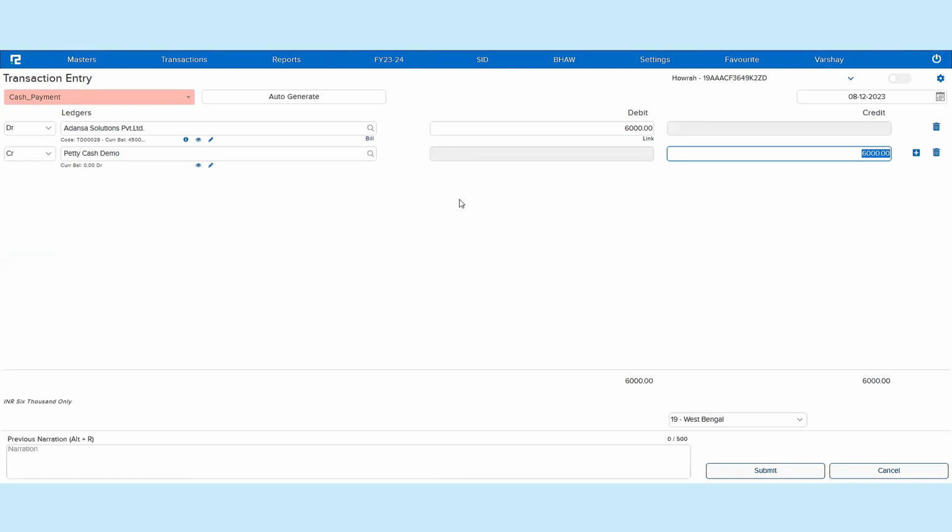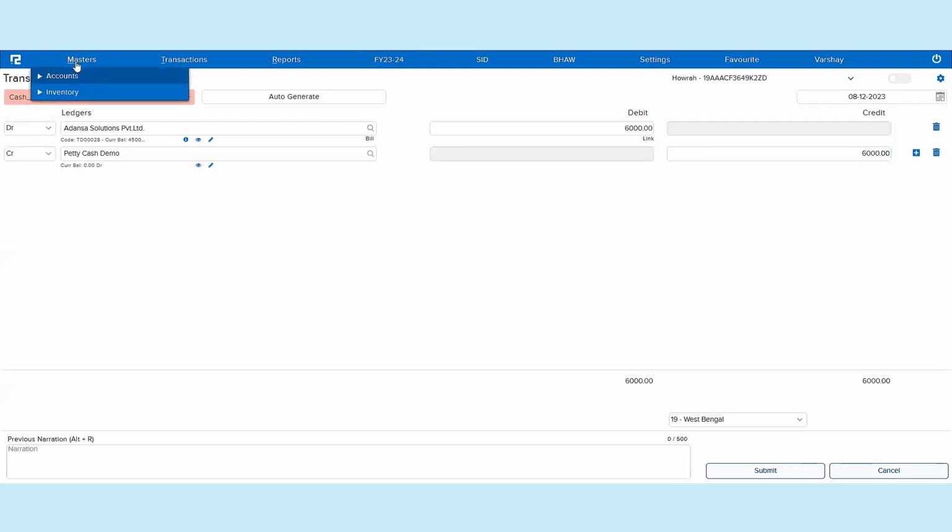Because in the beginning of the session, I said that for any type of cash, if my cash denomination parameter is enabled, I will be allowed to update the cash denomination. So is it that RealBooks is providing cash denomination only for the cash specific name ledger? The answer would be no. So how to mark it?